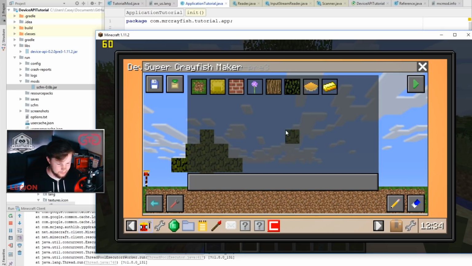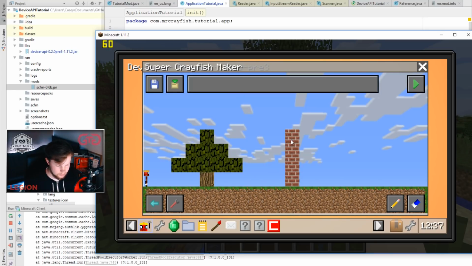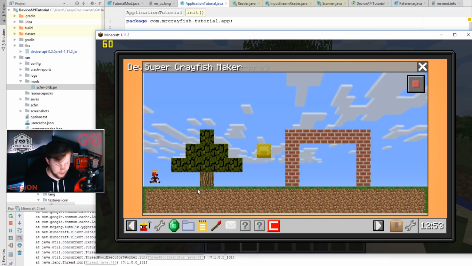So you got a tree. And a box or something. Let's play it. Yeah, it's a pretty serious bug in this program at the moment, the collision, there's something really wrong with it. Ugh, can't even... ugh. Oh wow, I can jump up like 4 blocks. I don't think that's supposed to happen.